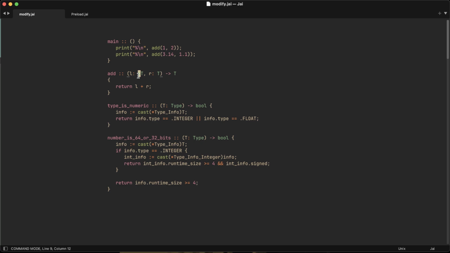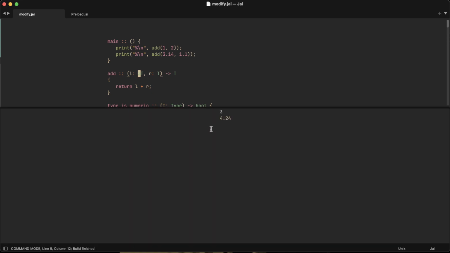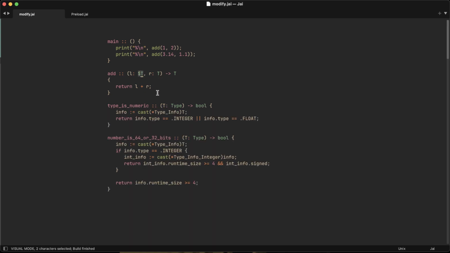And so that is where the type will be inferred from and assigned when checking the rest of the parameters. If I set L to be $T, that means that Jai, when it's type checking, is looking at this first argument, and then after it infers that, it will assign T to be whatever type that it inferred.